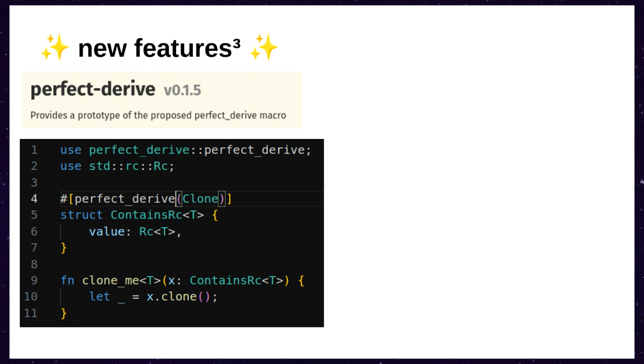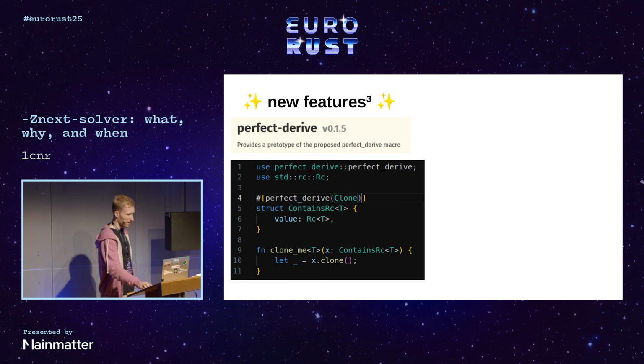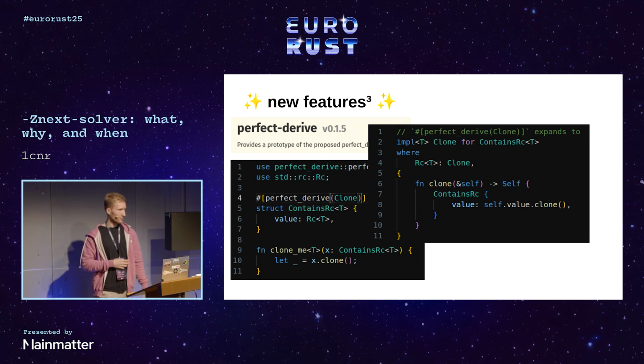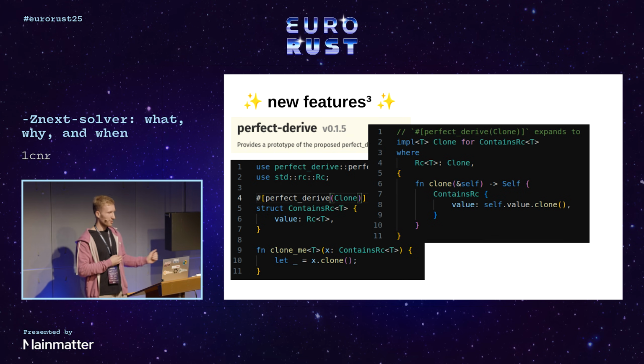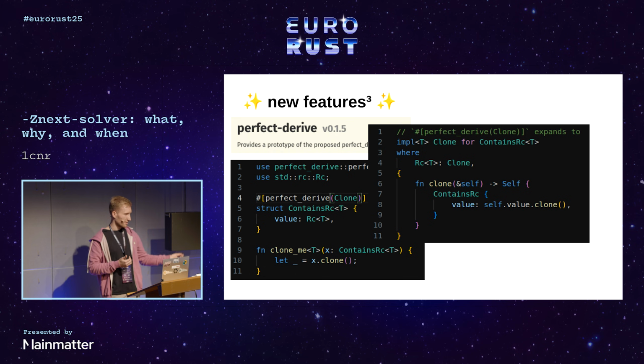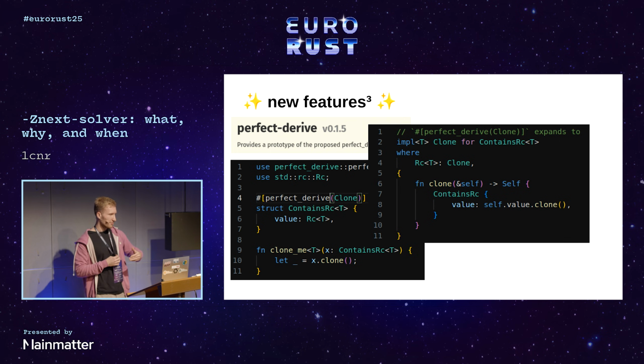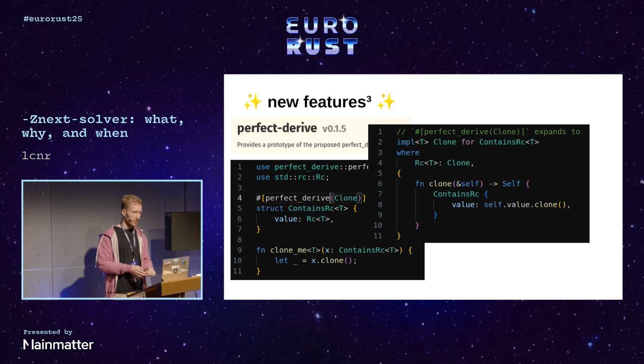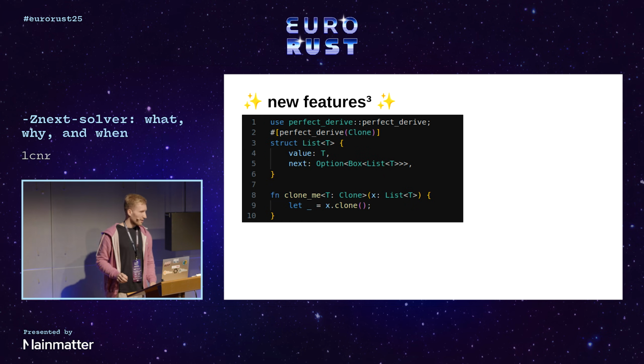Now, there already exists a crate and design documents for what it could be instead. It's called perfect derive. You might have seen blog posts about it, you might have heard about it somewhere else. But the basic idea is that this code works. You just took derive, replaced it with perfect derive, now it compiles. What we're doing is instead of requiring every generic parameter to implement the trait, we require that every field implements the trait. And this way, because our reference counted pointer doesn't require its value to be cloned itself, this doesn't require T to be Clone anymore. It works perfectly until it doesn't.